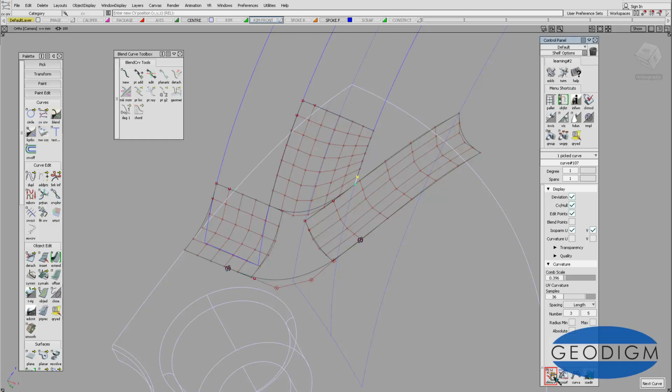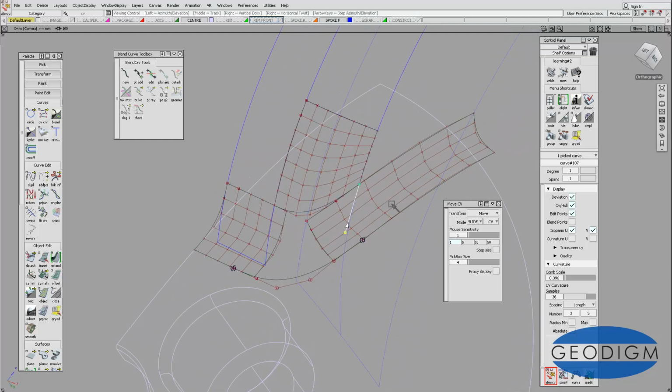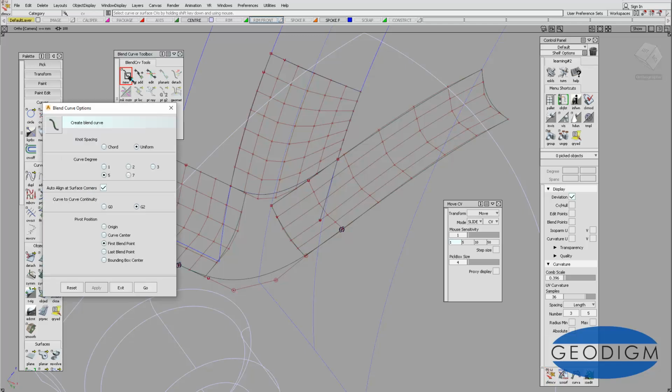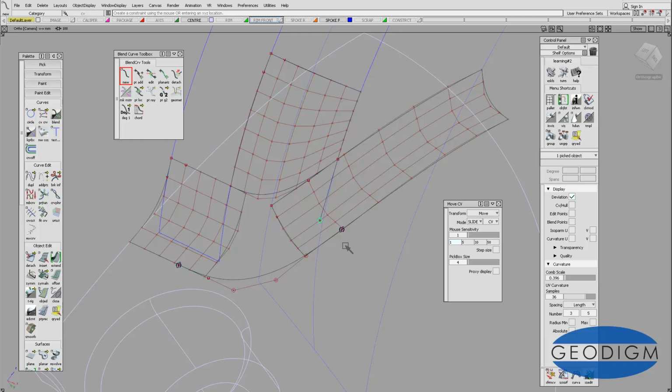Now if we go into the X-form function and use slide, we can grab that top CV and just pull it down, so that we've now got a line coming down in this direction. So that's a tangent line off this edge. Now what we want to do is create another line. So I'm going to use blend because it's got history on, and I'm going to put in a degree 1 blend curve. So this is a straight line, and we're going to slide it down this line using Control and Alt. Press go first, slide it down there, and then I'm going to slide it down this curve here. I'm sliding it just to make sure that we're getting exactly to the end there.